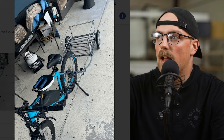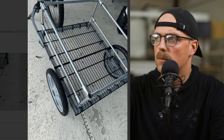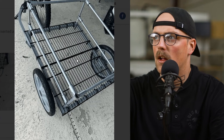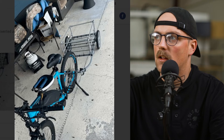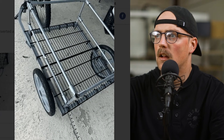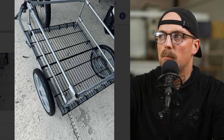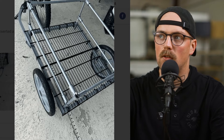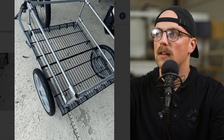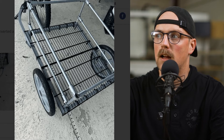Next up is a project from Todd — nice and simple. He had a child's bike trailer and he turned it into a cargo trailer really easily. The bed of the trailer is flat with a rack system to keep things from falling out the bottom, and he built a simple rack using four verticals of half-inch EMT conduit with three-quarter inch Maker Pipe connectors and adapter shims. He used 90-degree connectors at the top to make a rectangle that goes all the way around, then added two cross supports front to back using Maker Pipe T-connectors.